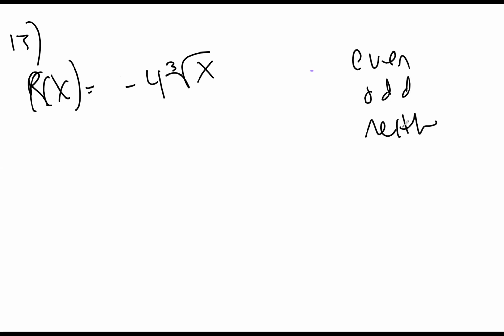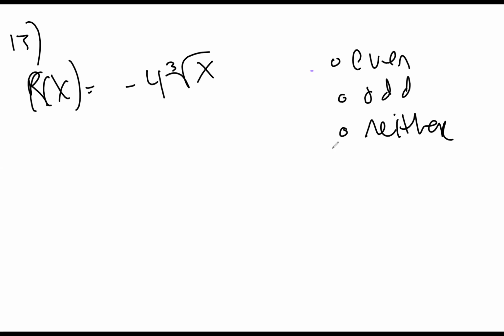Now, I want to say real quick, when you're doing this in Hawks, you're just going to click. There's going to be a circle here, and you're going to click in one of them. Let's say you click odd and you guessed and got lucky. When I grade your exams, I look at your paper. If you just guessed and happen to be right, but there's no work over here, I'm going to count it wrong. Because you have a 30% chance really of guessing and getting it correct, but I need to know that you know. So we can't just guess and say, oh, good enough. You have to show me the work.